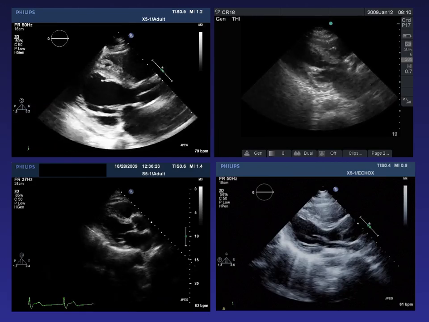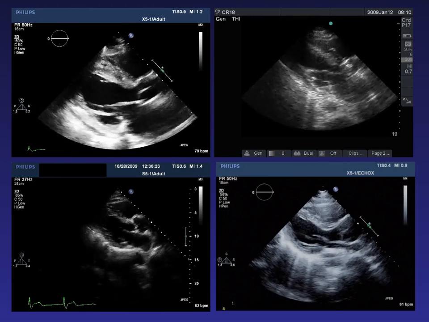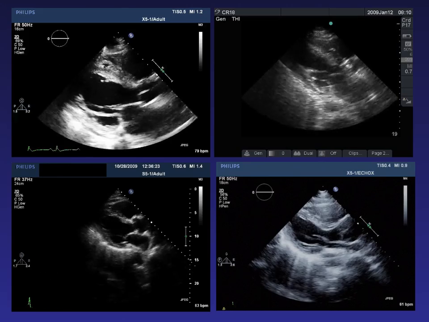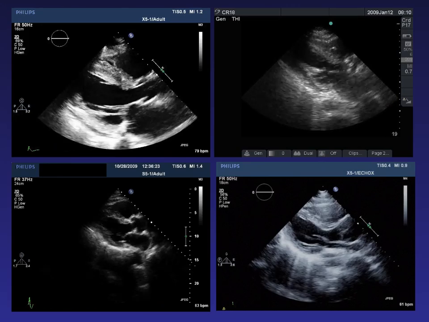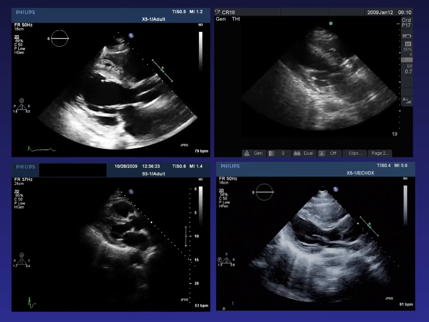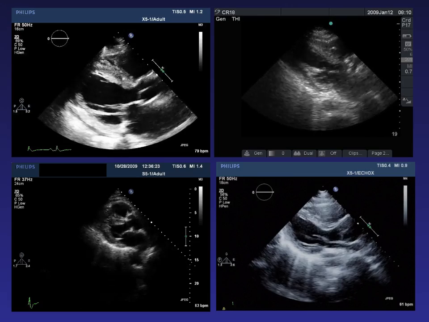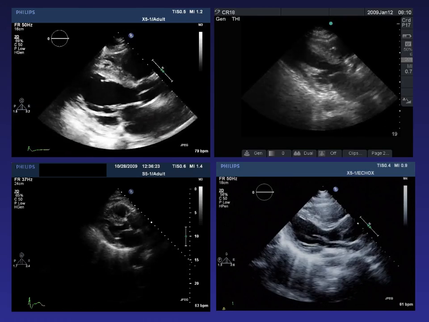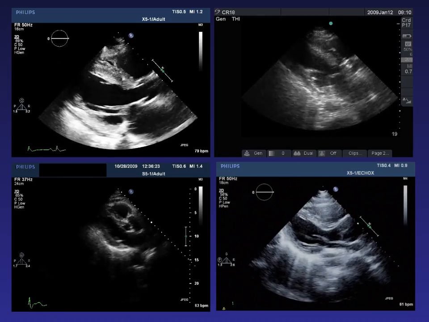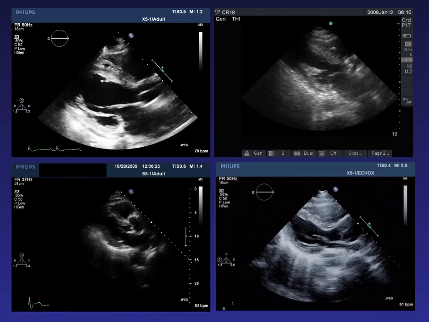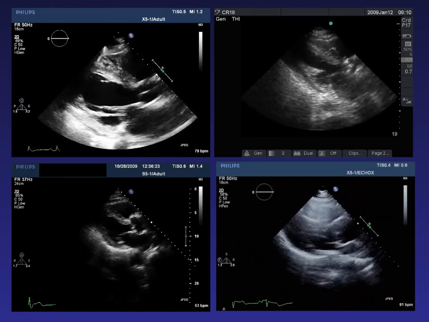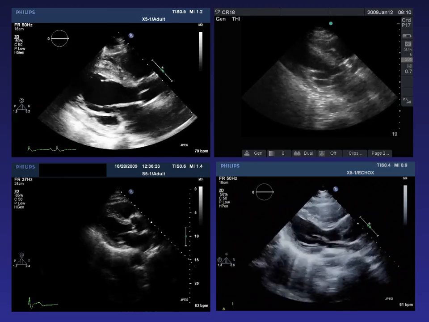In the bottom left, take a look at this case. What do you think? So this case shows normal LV function and normal left atrial size, but it is a good example of how the left atrium can get big in systole and almost challenge that left atrial enlargement sign. The key is left atrial enlargement sign is present only when the atrium is larger than the aorta, even in diastole or throughout the cardiac cycle.